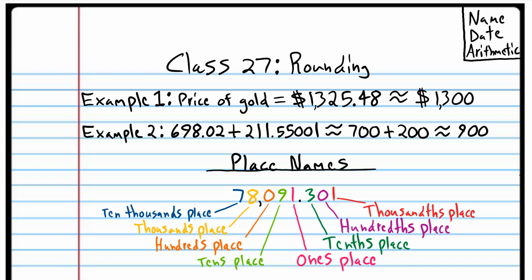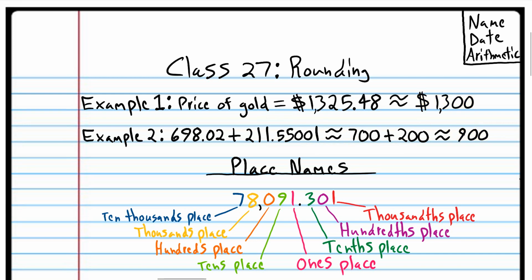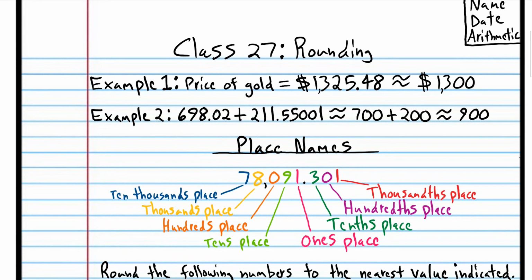Now, if you actually add those numbers, the actual number would be 909.57001, which is pretty close to 900, as you can see. So we didn't really need the exact answer, so we chose to just round those numbers to kind of estimate the answer. That's called estimation. So these are just two quick examples of why rounding numbers is useful. There are many more reasons, but we don't really need to go through all of them.